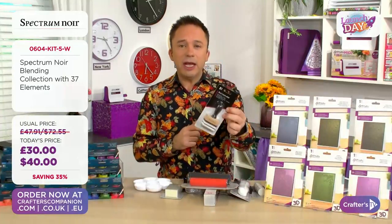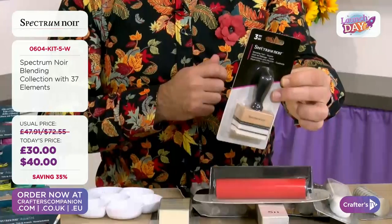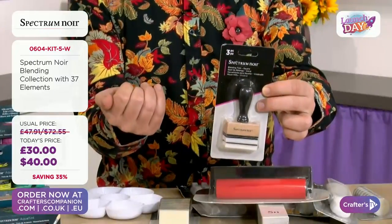Because, listen, even if you haven't got an ink blending tool so far, you can use that with pretty much every one of the inks that we do. That's right, Craig, isn't it, pretty much? Yeah, you can do.